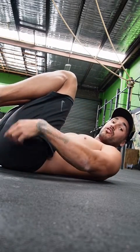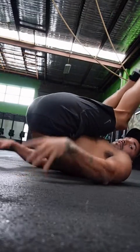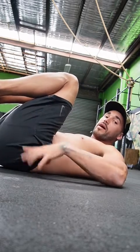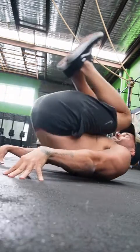Notice how my heels stay right up against my butt. If you kick your feet over, the weight of your legs is going to make you curl over rather than your core. Okay, we want to get that lower core working from the hip up, okay, from the bottom up. So roll up, flat lower back, push the hands into the ground, roll, push, roll.